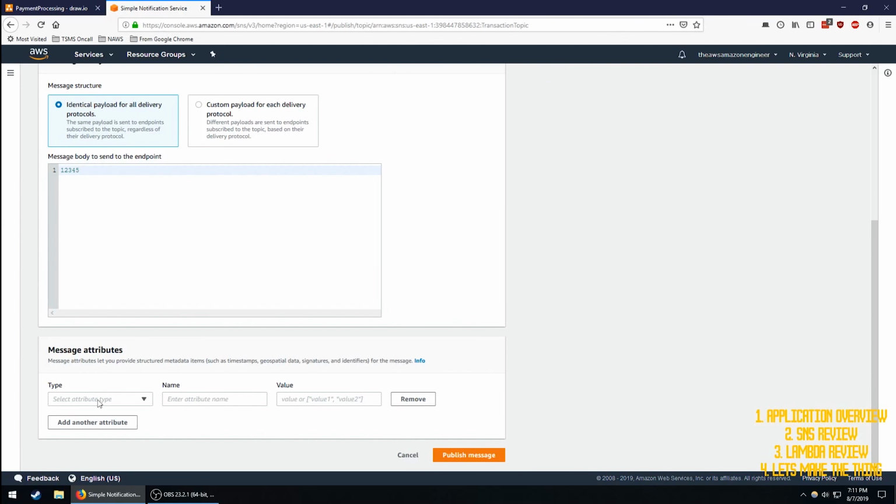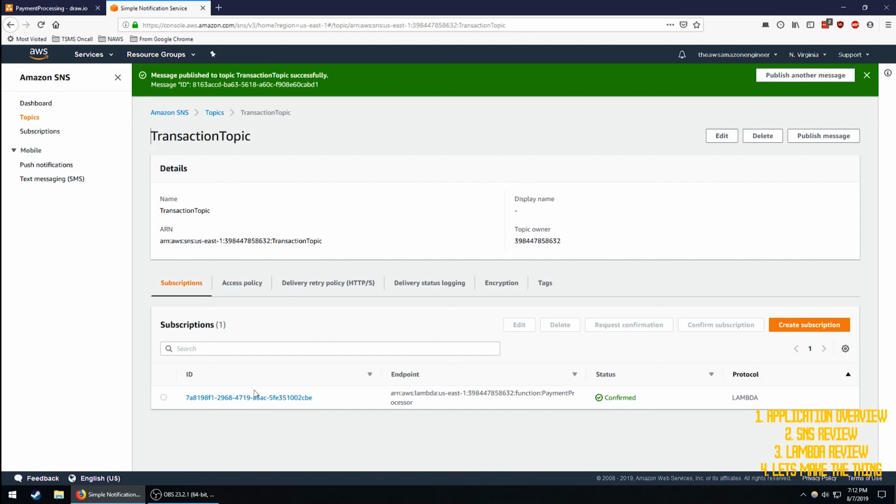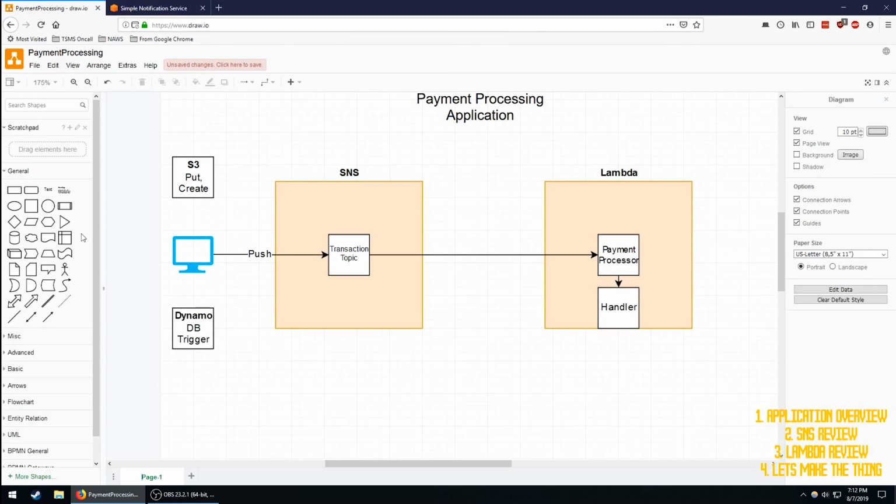So coming back here, I'm actually not going to set this up right now because it's a whole thing to do. You can see here, you can define the content of your message attribute, the name of it, and the type to filter on. We're not going to actually do this, so I'm just going to remove it. Okay, so I click publish message. That message just got sent to the SNS topic, and going back here, I'm basically simulating this guy, pushing the message into the SNS topic.